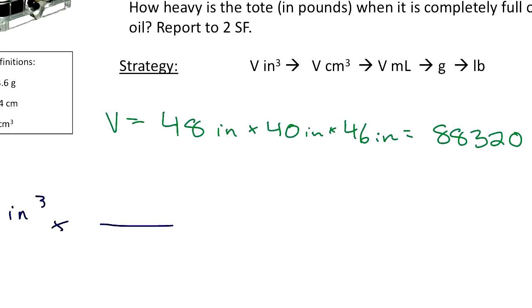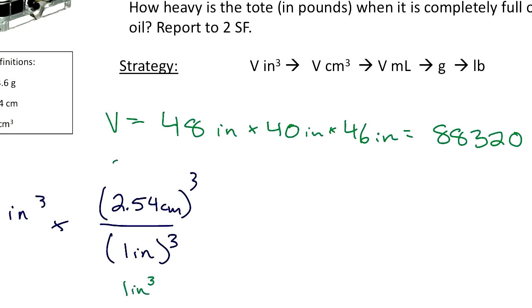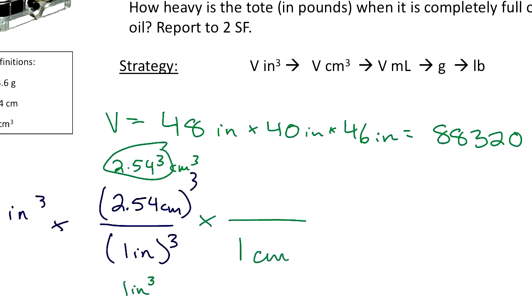So I'm going to put the inch on the bottom and the 2.54 centimeters on the top. But is that done? No, what do I have to do? Cube both the top and the bottom. So what the bottom becomes is 1 inch cubed, so it's still 1. But the top one becomes 2.54 cubed, centimeters cubed. Right, so this number is what you'd put in your calculator. So now I'm in the unit of centimeters cubed. Perfect, because now I can convert that centimeter cubed to milliliters. And now I can use that density.